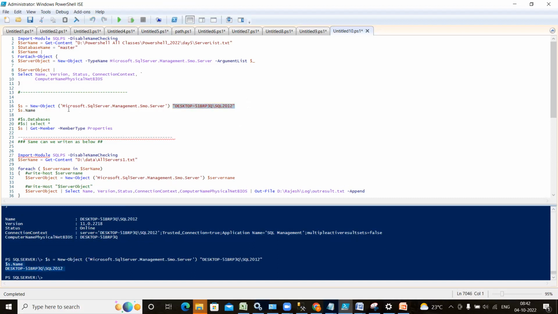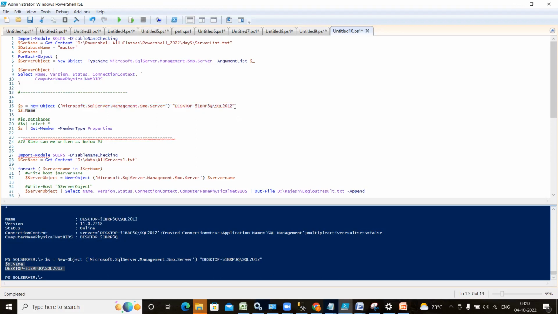If you are thinking that this time it is connected with my server and fetched the result, no. It will just take whatever server name I'm passing and directly display it. It is not using SMOs to make the connection with this server and then find out the server name. No, it will not do that, because even when I am fetching the data this time, it is not required to connect to the SQL server. If I'm executing this command, this time also it is not making the connection.